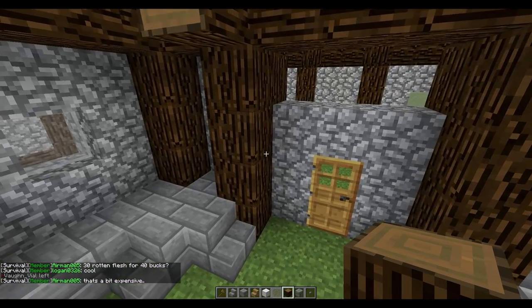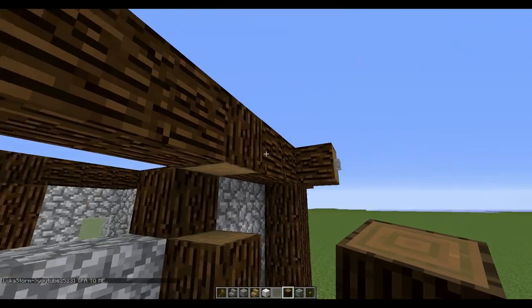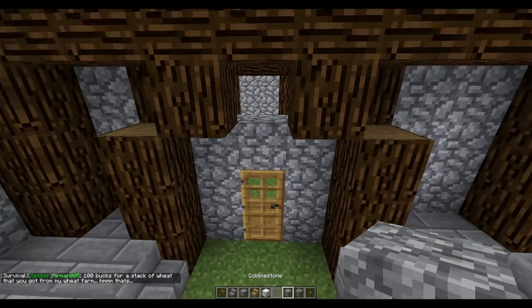You actually want to knock these out, and knock these out as well. Make these two like this, because this doorway is actually going to come in a bit like that. And then, boop.